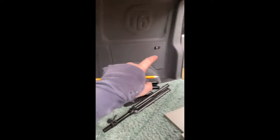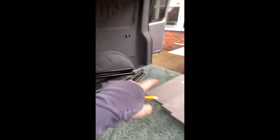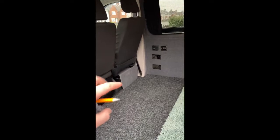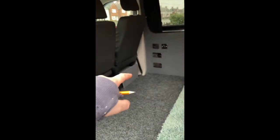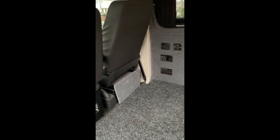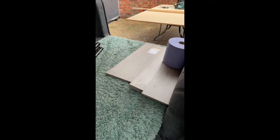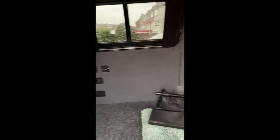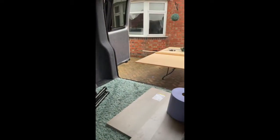Traditional units normally go along this side with a rock and roll bed here, but I'm going for a pod unit across here, removing the electrics, putting them on the end of the pod unit and putting them in this gap here, hiding all the leisure battery which is behind there. That's the plan. I'm using MDF for the top and doors, and I'm going to cover it in the same carpet as I've covered the sides of the van. So that's the plan, and let's see how we get on.